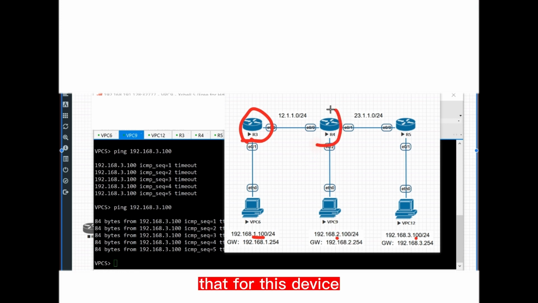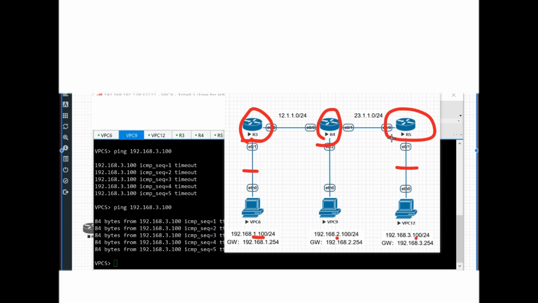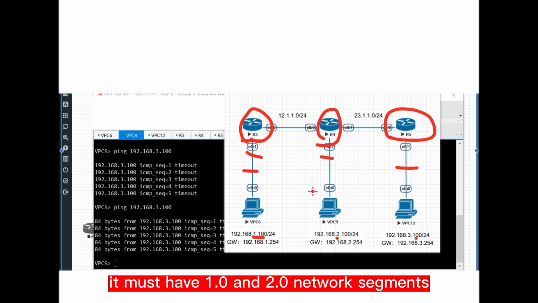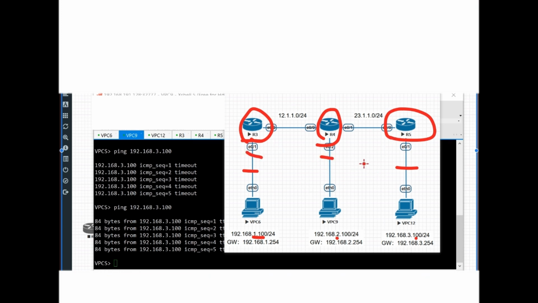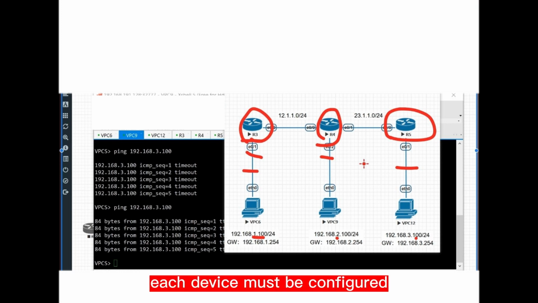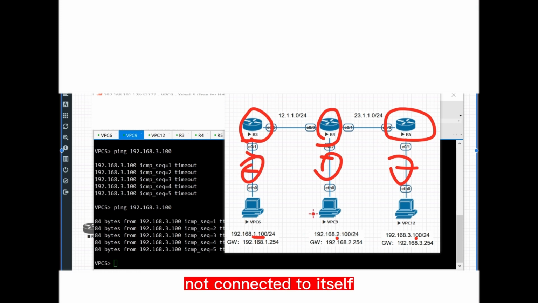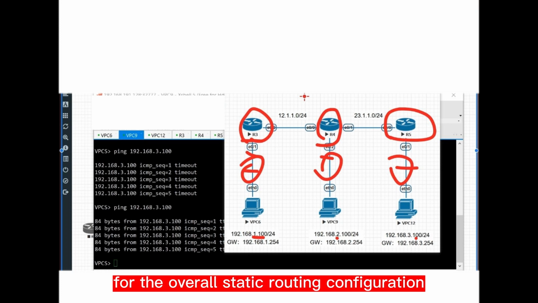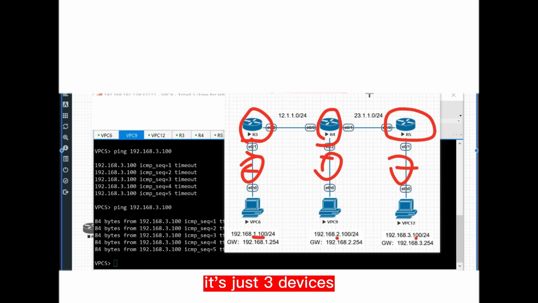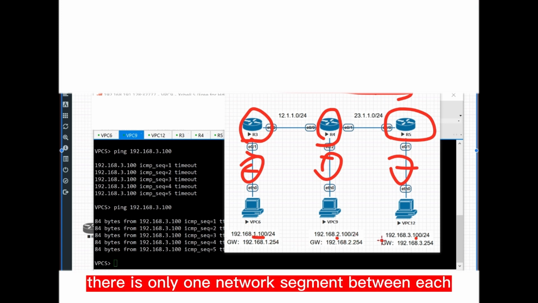For this device, it must have 1.0 and 3.0 network segments. For this device, it must have 1.0 and 2.0 network segments. Therefore, each device must be configured with other network segments that are not connected to itself. So you will find, for the overall static routing configuration, it's just 3 devices, with only one network segment between each.